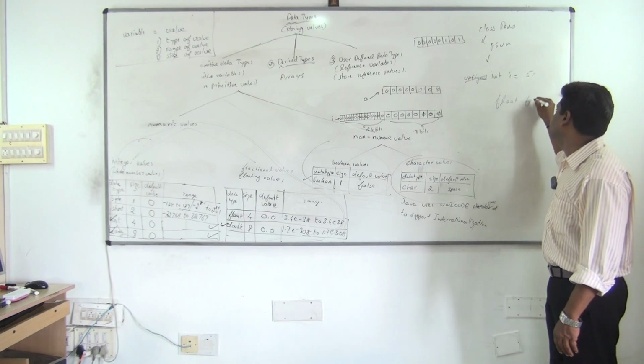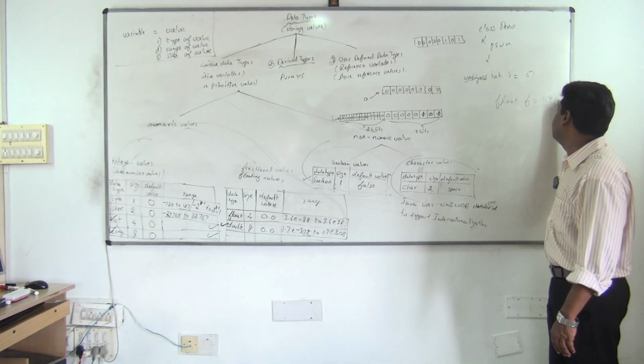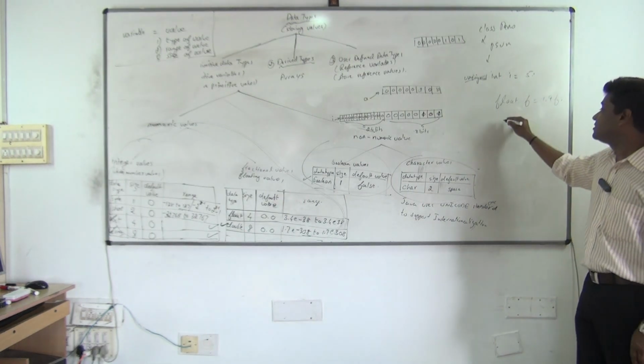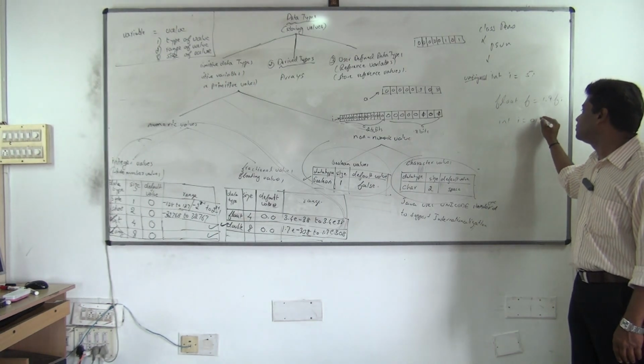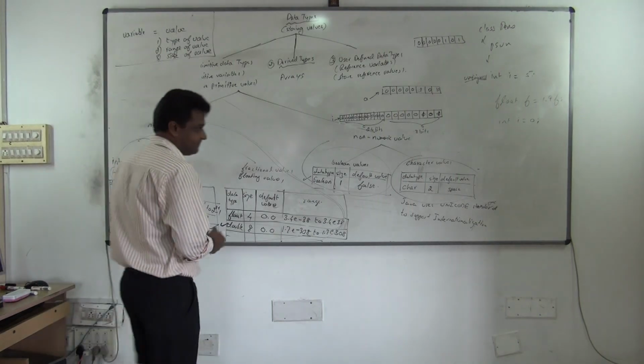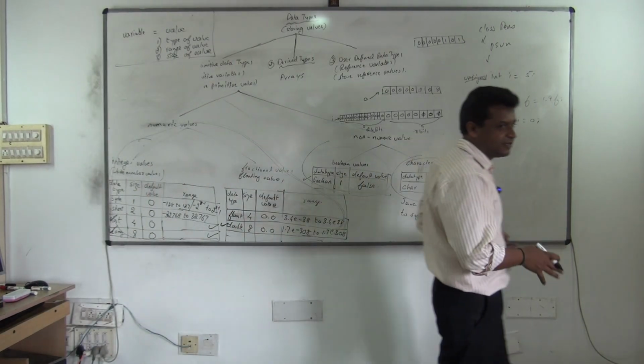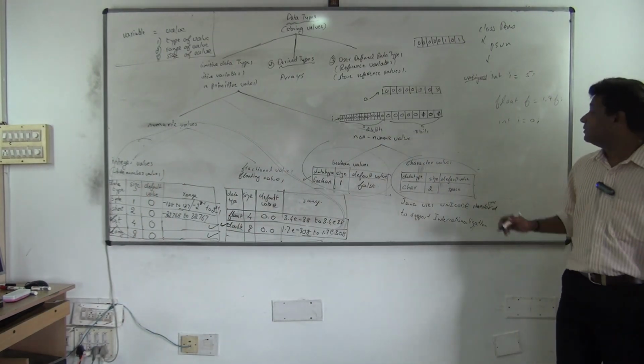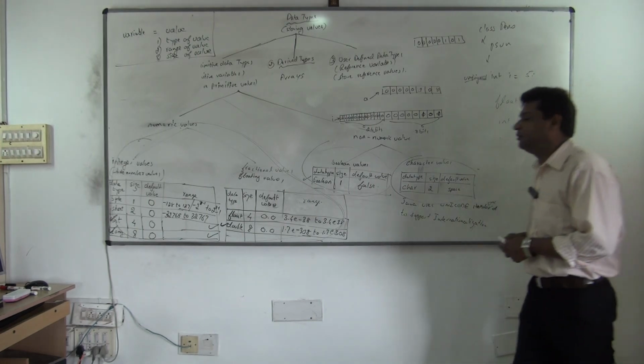So float f is equal to 1.9f. You have to add suffix f. Now obviously I have to store it in int i. How will I store it now? You tell. I taught you all the rules of typecasting. You tell now. i is equal to, how will you do it now?